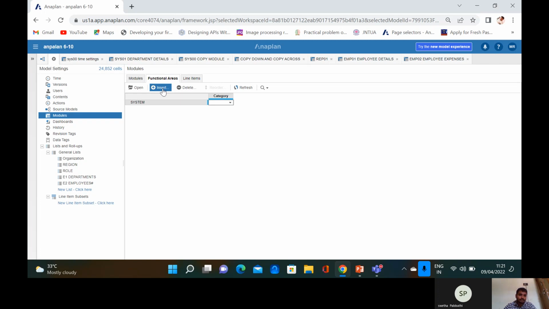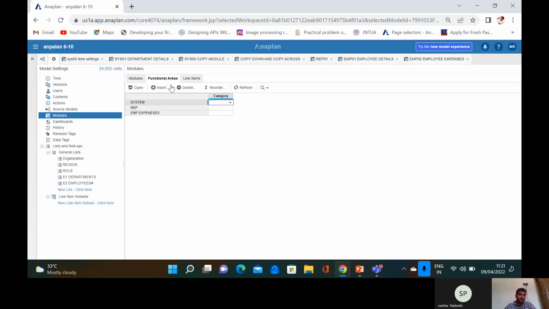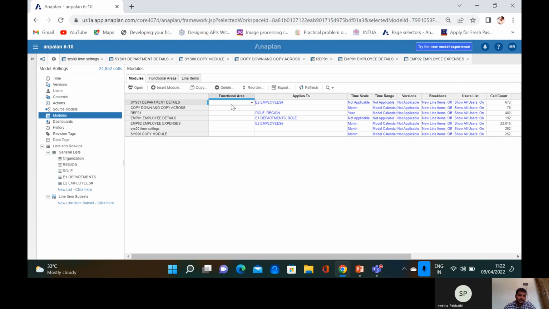For reporting, I'm using REP. For employee, I'm using EMP expenses. These are the functional areas. Then assigning the functional areas to the modules. Click modules. Here, select in the functional area.